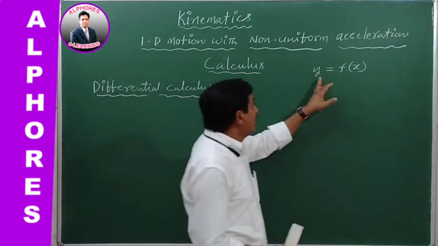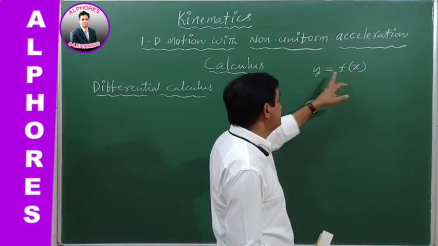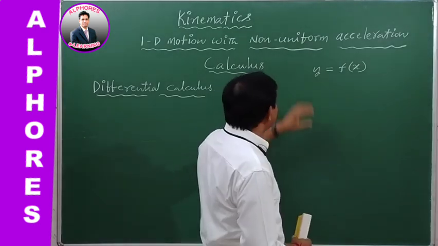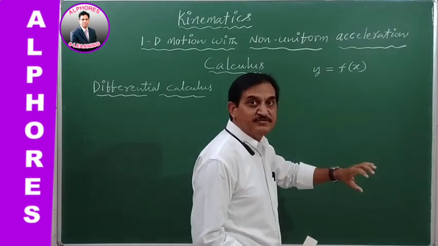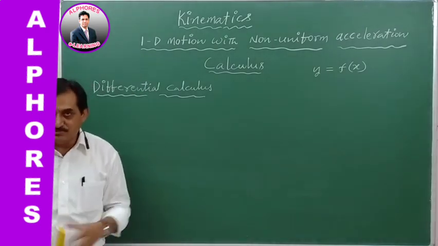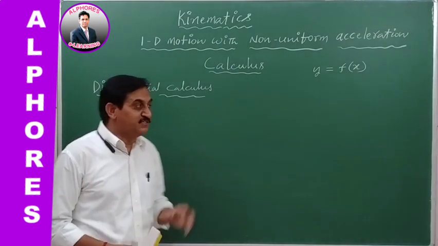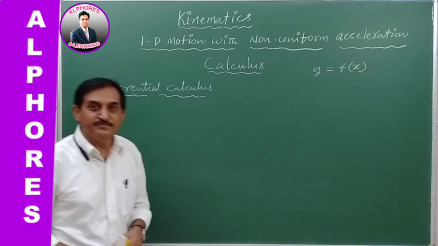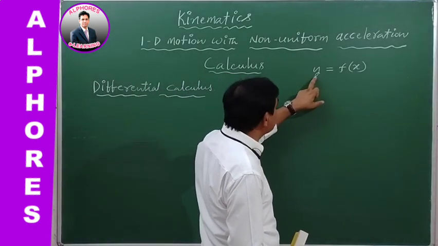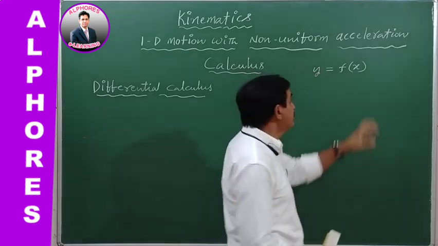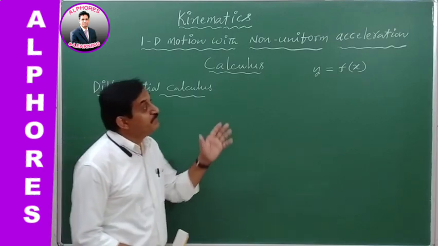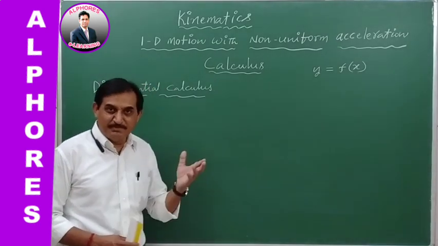Means here, as we are changing the x value, a corresponding change is presented in y. So the rate at which y changes with respect to the change of x, that gives the differential calculus. So we are calculating the determination of rate of change of y with respect to x. Y depends on x. That is the basic definition.